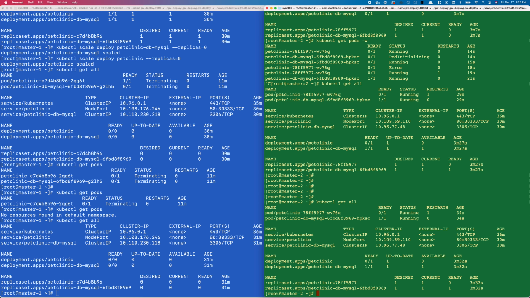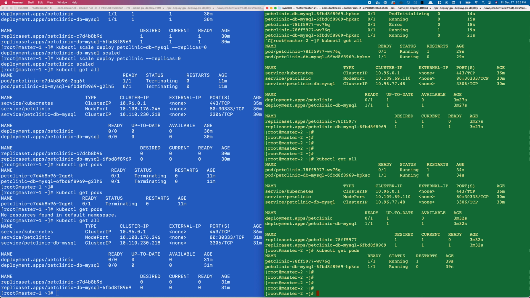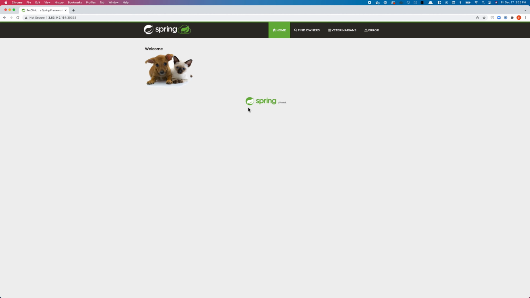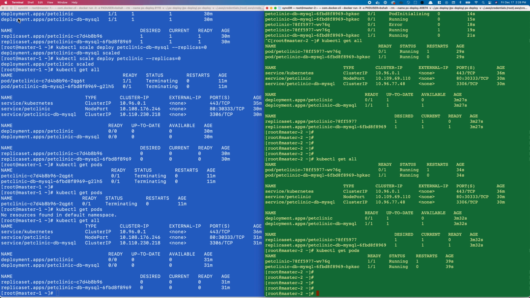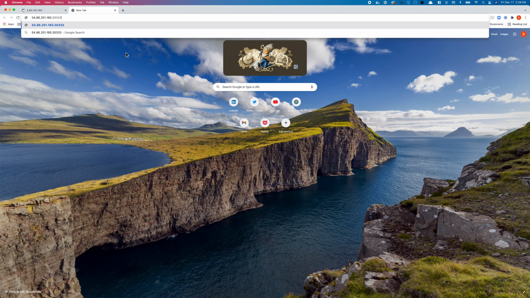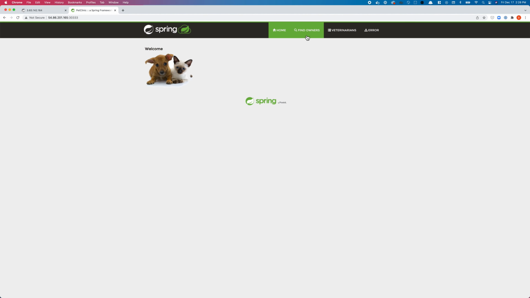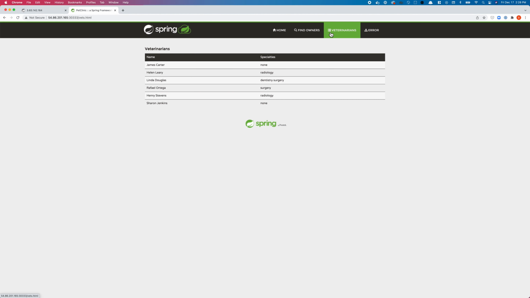So let's do a kubectl get all. The service object still uses the 30333 port. Both of our pods are up and running. If we try to access the primary side, that's unavailable right now. So let's find the IP address for my master 2, and we'll go to the browser again and navigate to master2:30333 to verify that our application is back online. If you're doing this in production, you should have a load balancer instance sitting in front. So if your primary side goes down, the load balancer can automatically forward traffic to the secondary side.